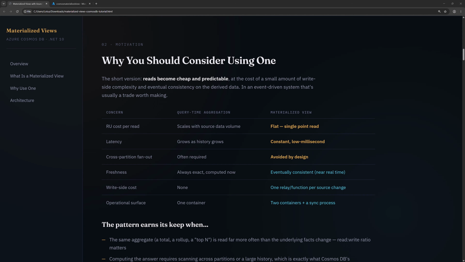But with the materialized view, for every order, you need to write it, and you rely on the change feed function as the source changes. Operational surface: one container, but in materialized views, you need to keep two containers and sync them. So these are the pros and cons of having a materialized view.